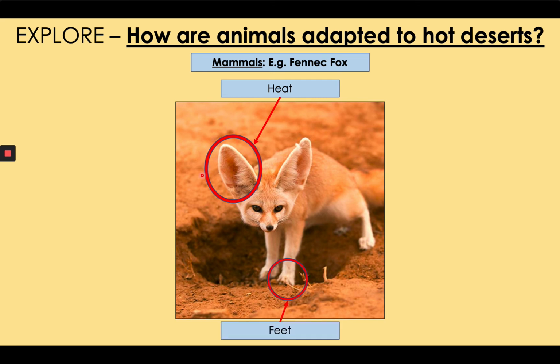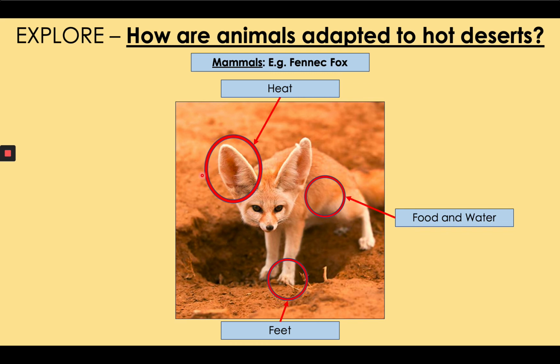Not only that, but the fox's feet are covered with a thick layer of skin, which means that they can absorb the heat of the sand without burning. Very important as well. The feet are wide, similar to a camel's, to support their weight on sand. One of the key characteristics of the fennec fox is an organ within it. We have organs in our bodies like our heart and our lungs and our livers and our stomach.